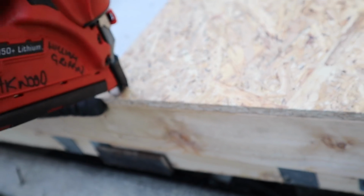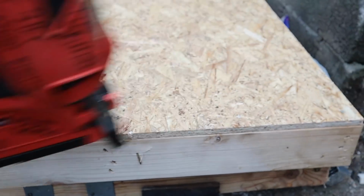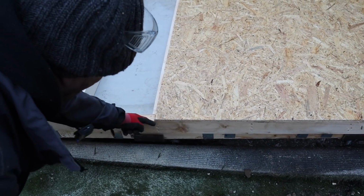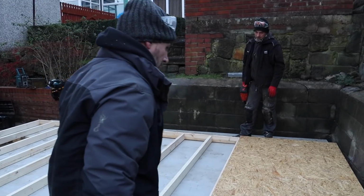So when that board is then fixed, then the next one will go on there. We'll do the same again. We'll get that line dead square there and get that one dead square there. And then that full wall will be a perfect square then.